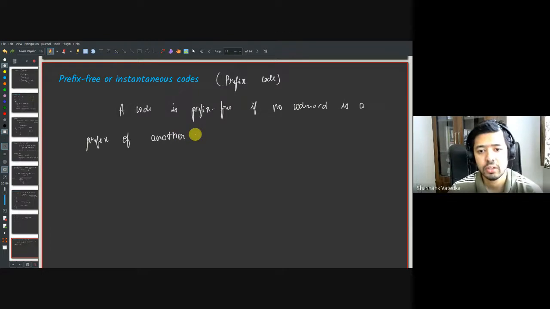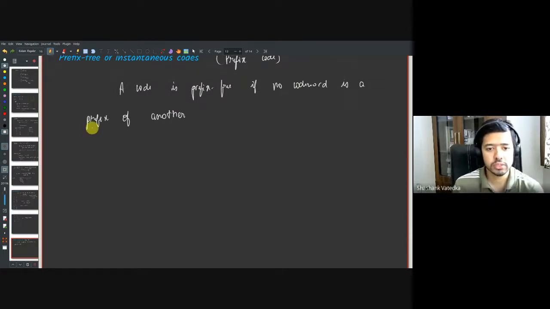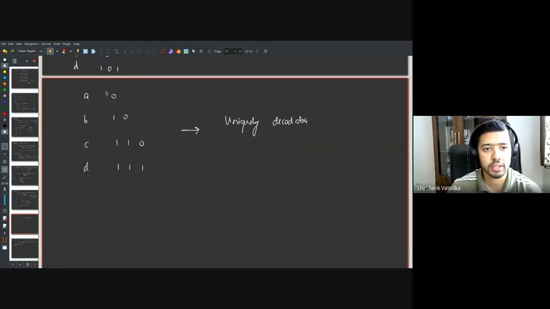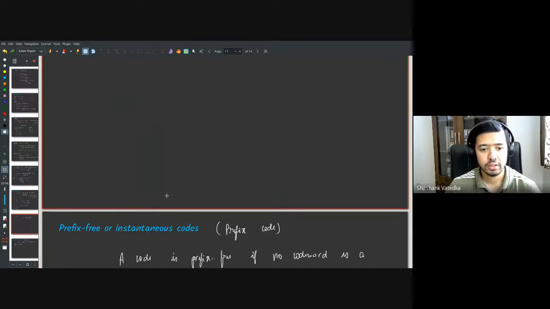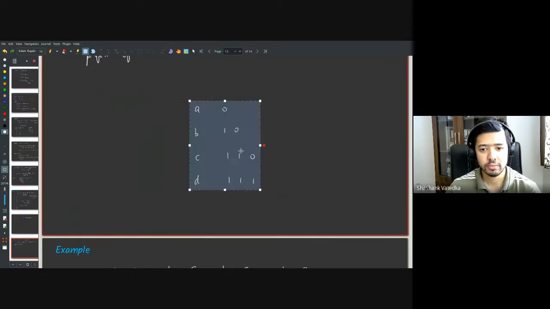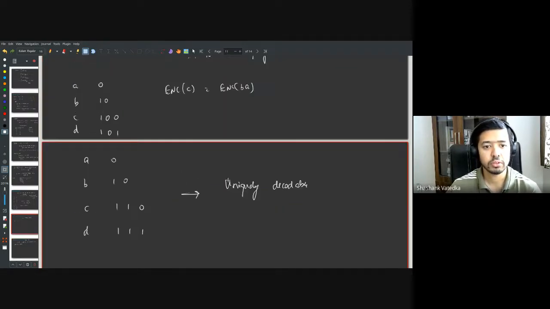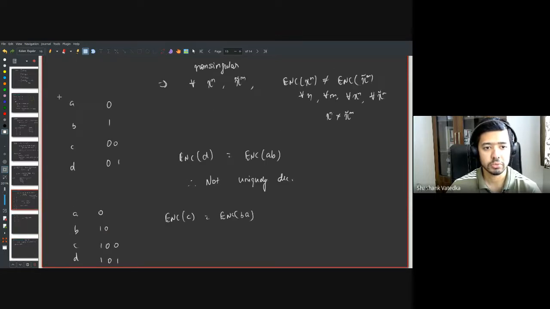So you look at any two code words for single letters itself and find out if one of them is a prefix of the other. So let's go back to these examples, and take a look at these examples over here.